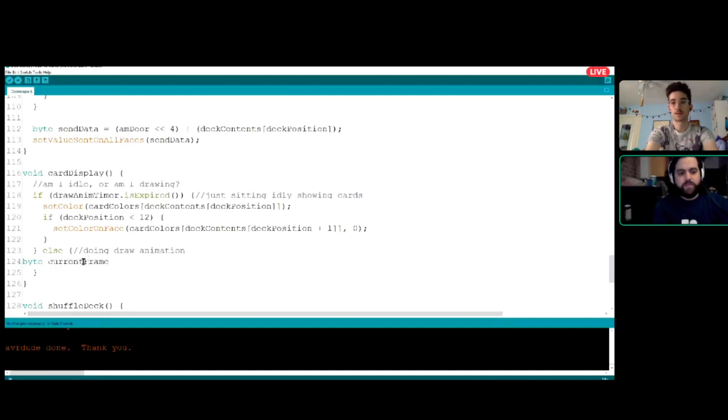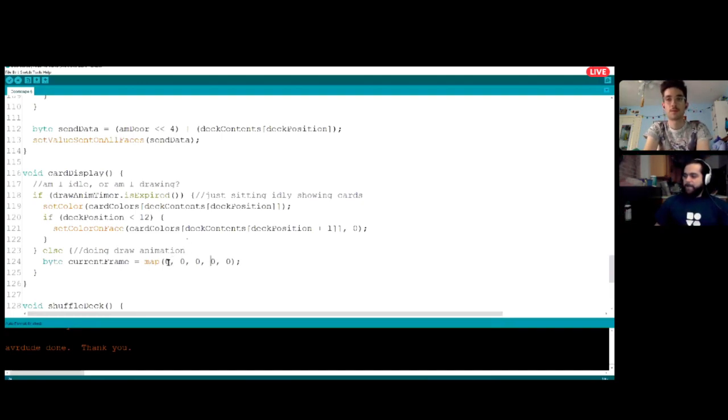So we are going to figure out which frame we are in. Current frame. We're going to do some real strange maths. We are going to do a map function. And don't mind that I always fill my map function with zeros to start. It just makes me feel better to have all 5 in there. What a map function does is you feed it a number and then bounds. So I would give it a 3 and say, okay, 3 between 0 and 10, I need you to map that to 0 and 100. So what that would spit out is 30. 3 is to 0 through 10, as 30 is from 0 to 100, if that makes sense.